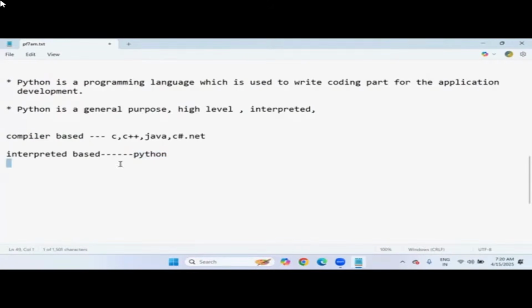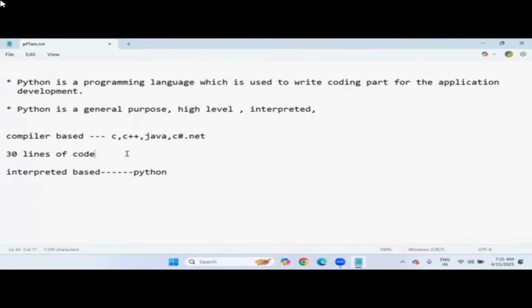That means what? For example, if I take compiler-based languages like C, C++, Java, and C Sharp .NET, and I write some 30 lines of code, whenever I start to run the program in these languages, the whole program at a time will be checked.